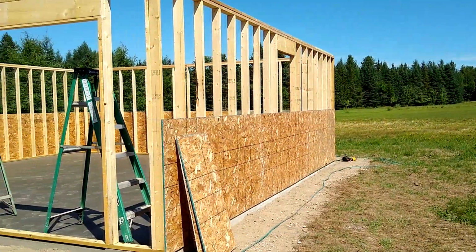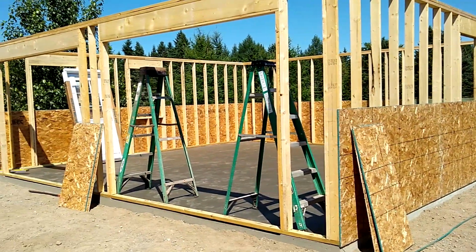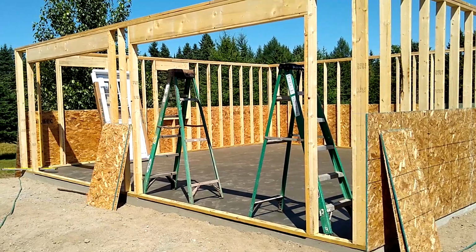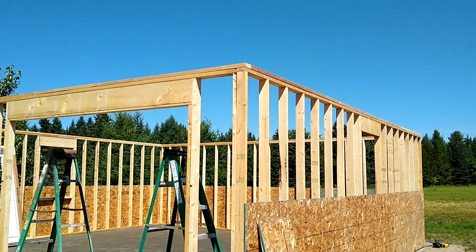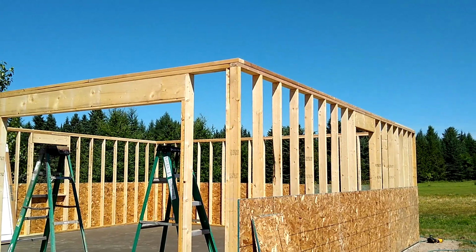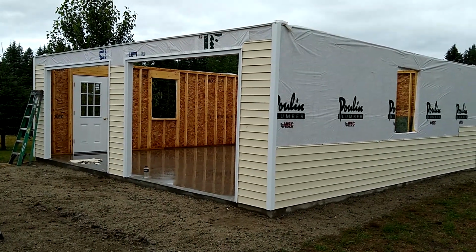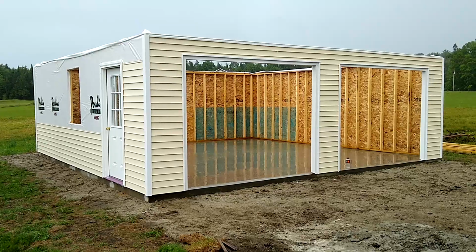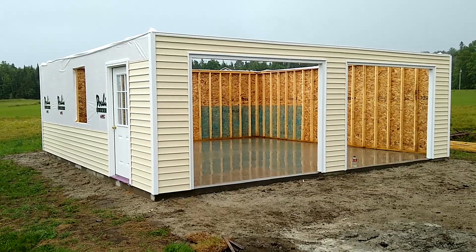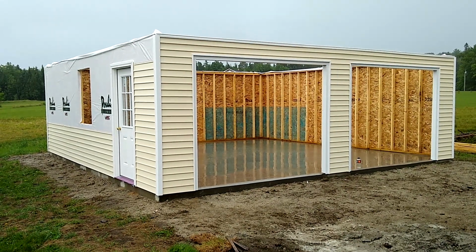So here we go. One row of OSB on the bottom, put a second row up, and then house wrap. We're waiting on trusses. That may be a holdup. Let it rain, let it rain, let it rain. We're going home.